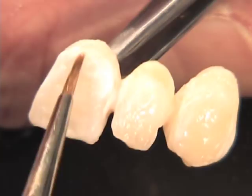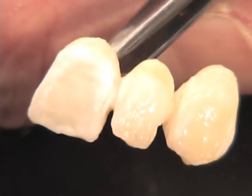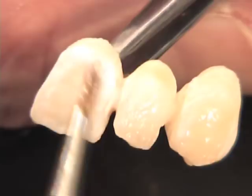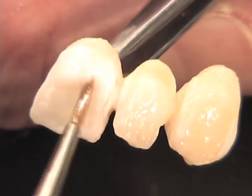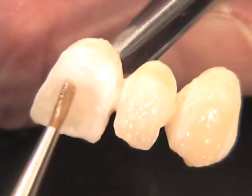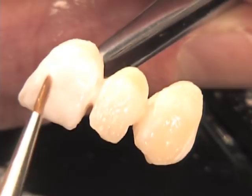Little chroma, just a few grains only, change a lot. If I need this mixture a little bit more orange, of course we just put some HT54 and 53 together. This is still SO10, OT, and clear? Yes, a little bit more clear on this side here. A little bit more clear on that mixture? Yeah. Just contouring. I want to keep the translucency on the incisor. It's still the same mixture, SO10, OT, and clear?